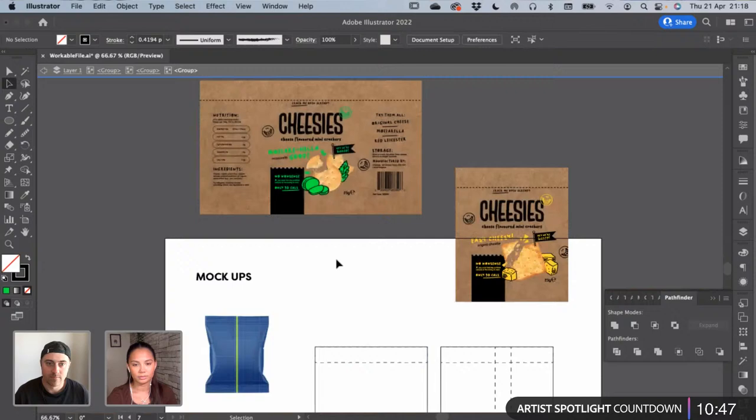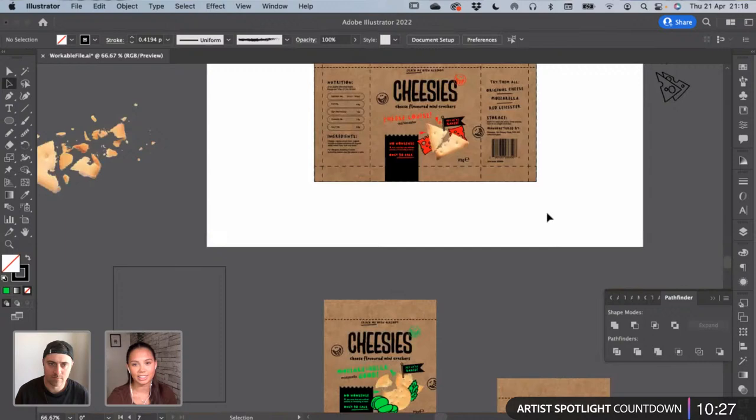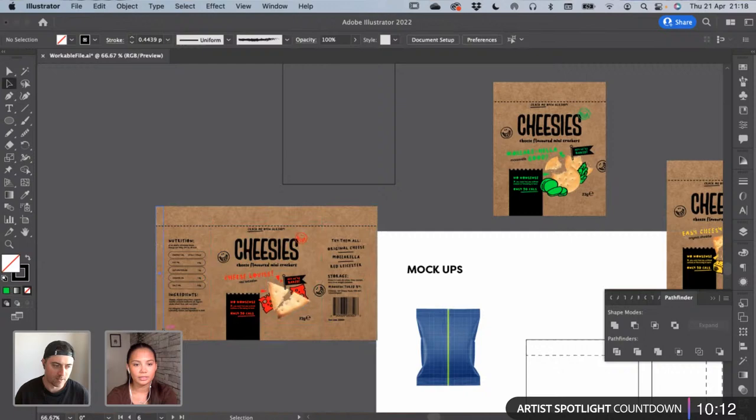So right now, explain this process of breaking this image down. I'm just using the size that I already got from the mockup and then using the clipping mask to put all the artwork in, so then it's easier to move over onto Photoshop rather than having the full thing. So now I know exactly where the center of the design is. Got it. Makes sense. And then we'll also do the same for the sides.